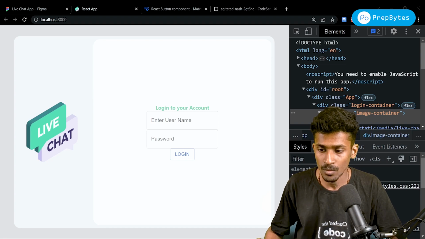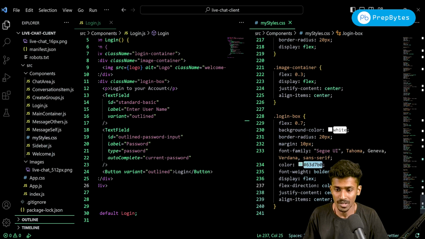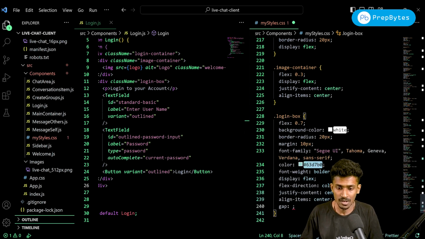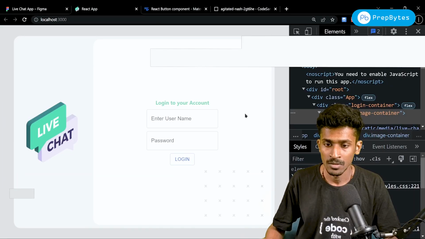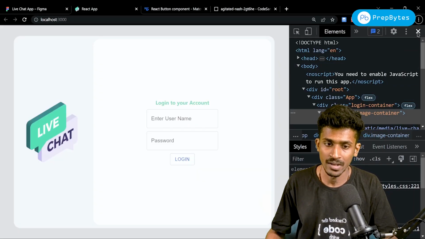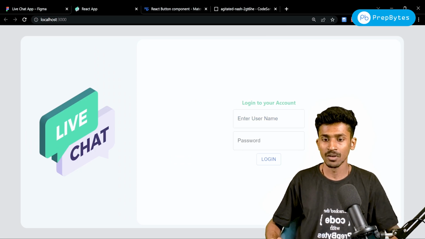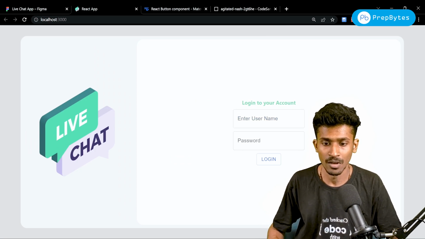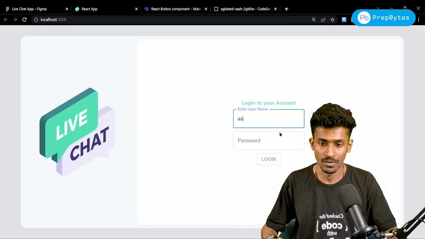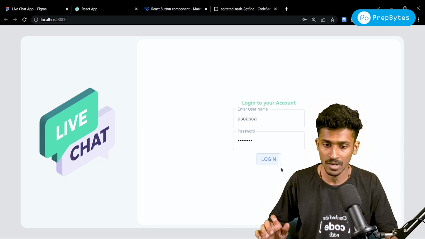Now there is no particular margin between all of them. As it's a flex box, we can use the gap property. Flex gap works the same exact way. So I'm going to use a gap property, and let's give 10 pixels of gap between all the items in my flex container. There you go. When I add that in, you can see we have a pretty good, minimal login form that we can fill in. You can put in your user ID and password and click on login.